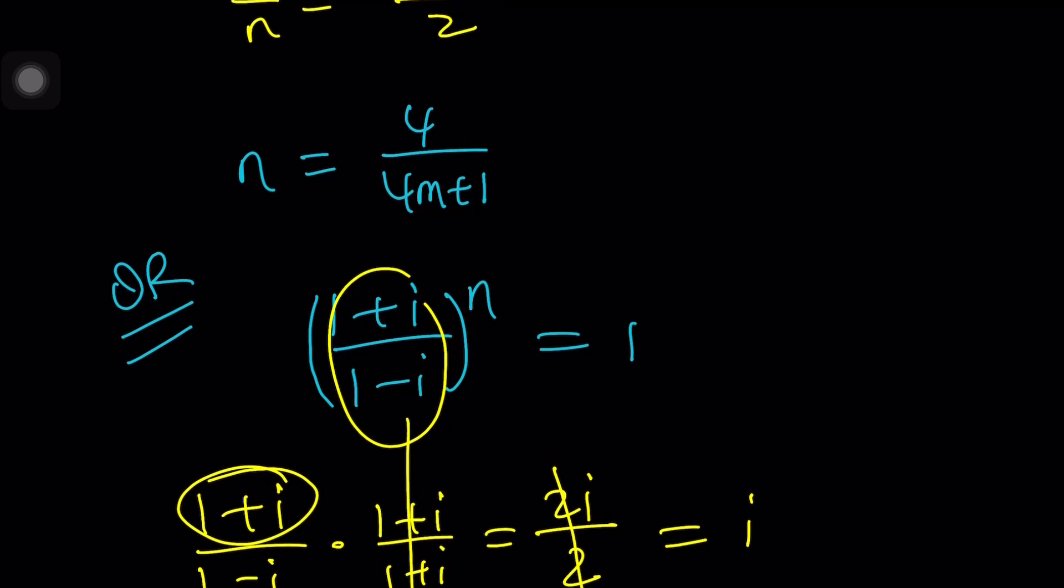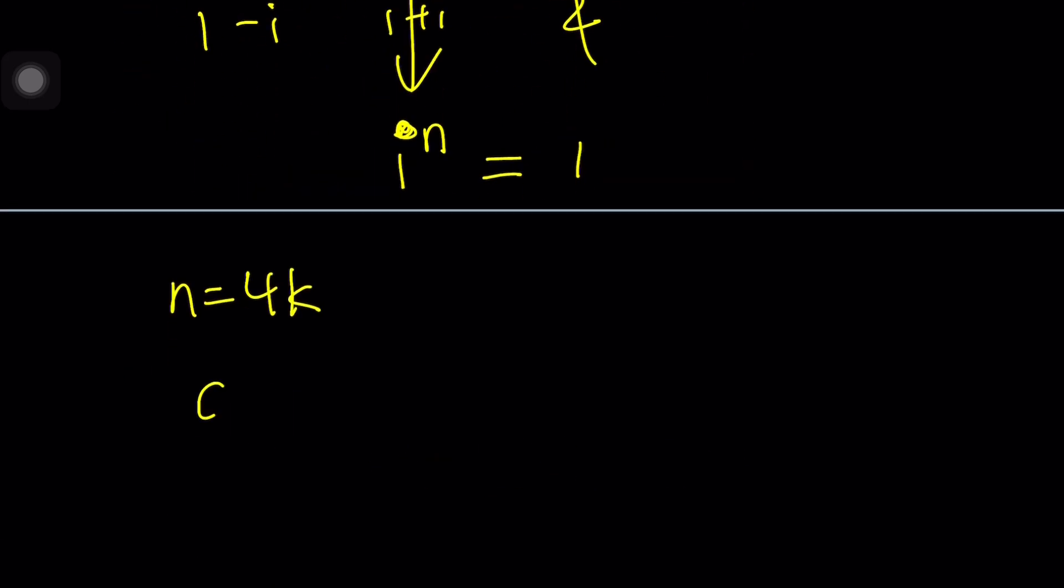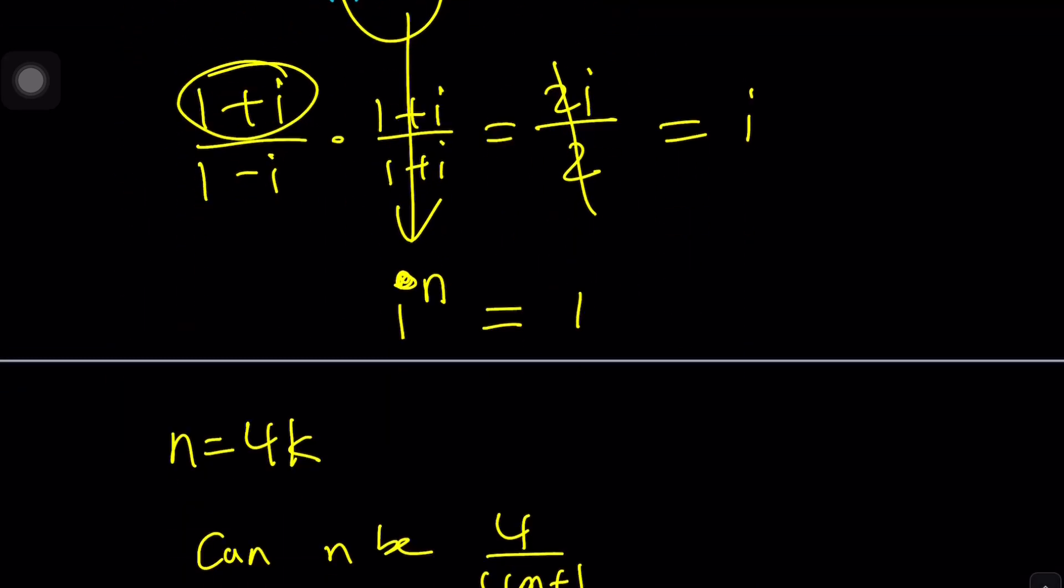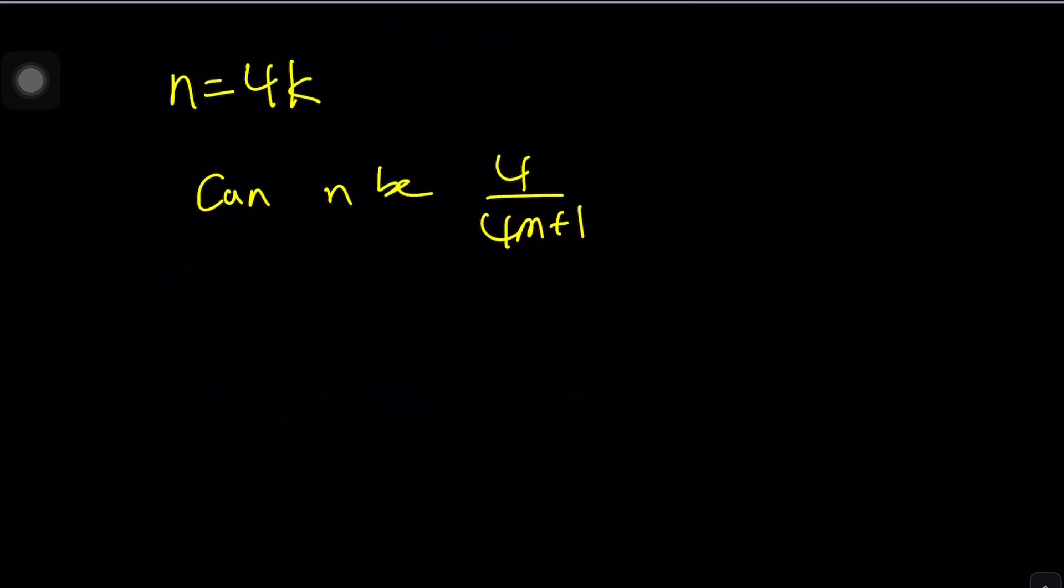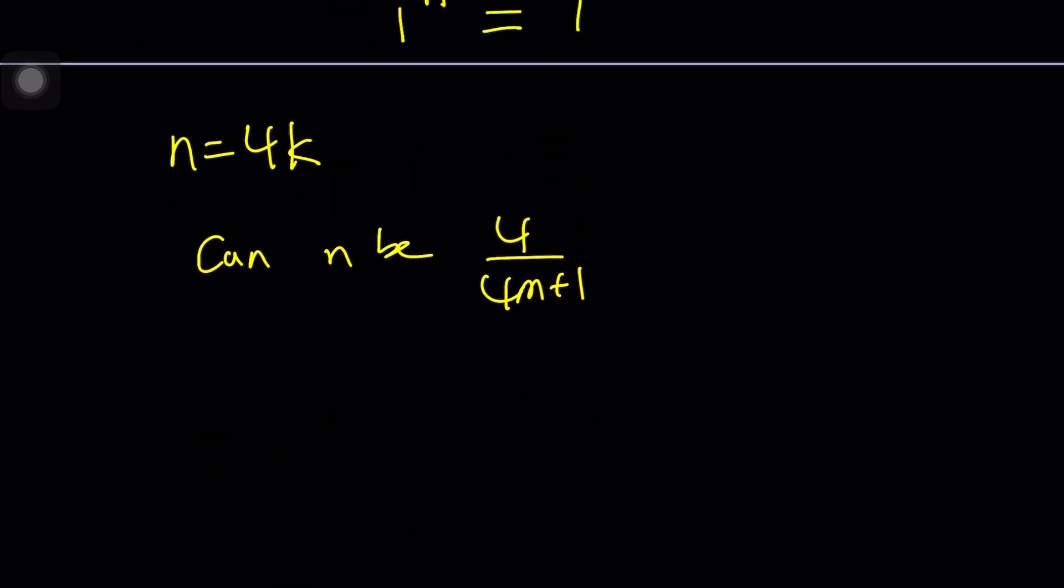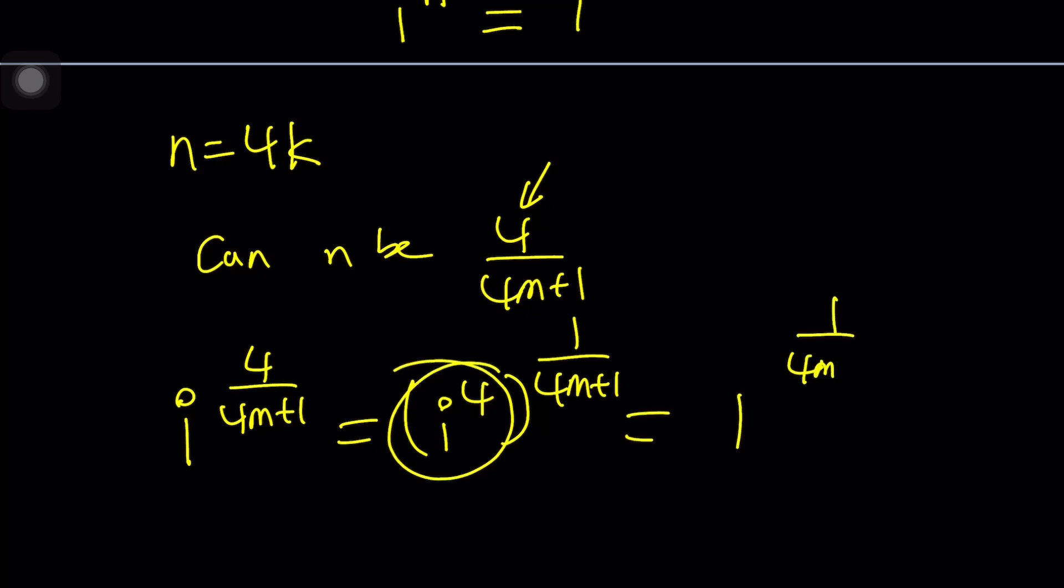But the question is, with my first approach, n was 4/(4m+1). So the question is, can n be 4/(4m+1)? Now, the good thing about this is that 4m+1 always leaves a remainder of 1 when divided by 4, and this is a 4, so they'll never have a common factor. Can we use 4m+3 as well? I guess. But when you replace i with that, remember, the discussion was, can this be the power? You can write it as i^4 and then to the power 1/(4m+1). But this is 1. 1 to the power of this. And any power of 1 is 1, right? Well, right and wrong. Because there are other roots of 1 that are not 1.